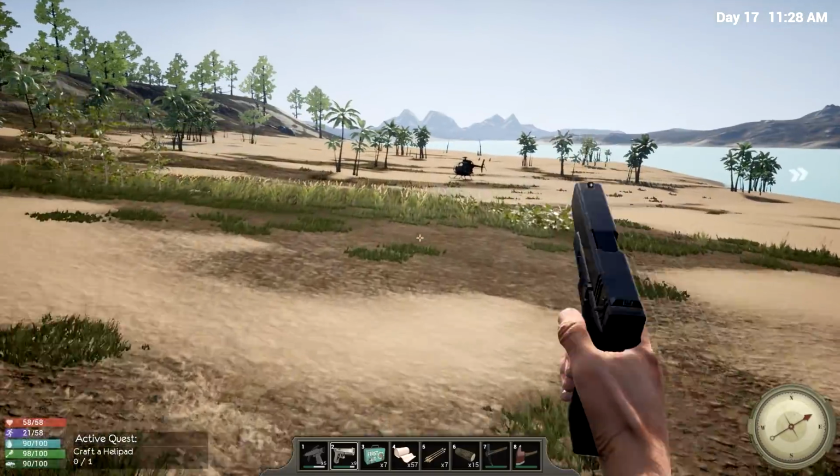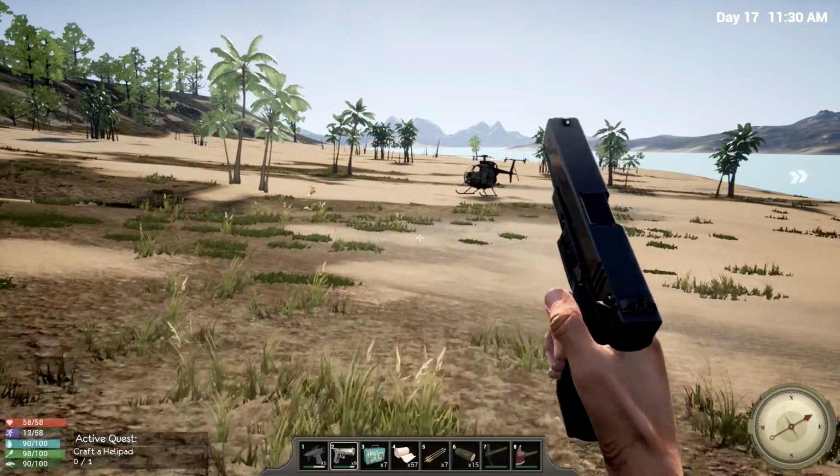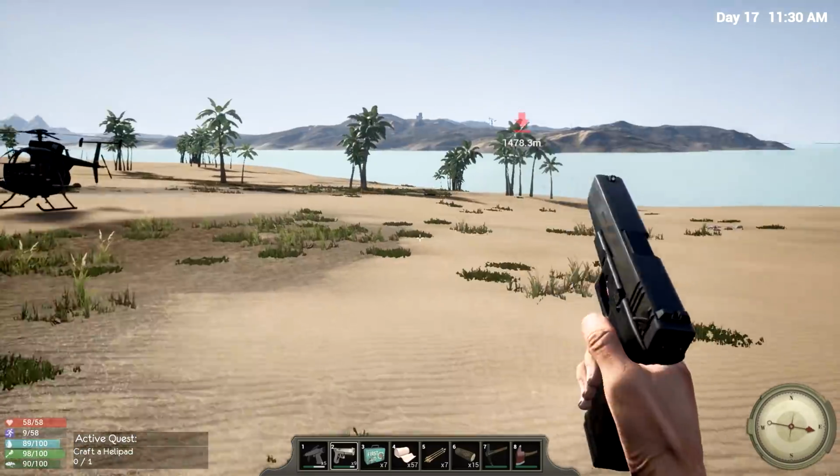I'll head back to the helicopter, drop this all off, go and pick up the rest of it, and head to the trader and sell it. And then tomorrow we'll have to get some more stuff done. There's tons of it, plus investigate all the other islands.